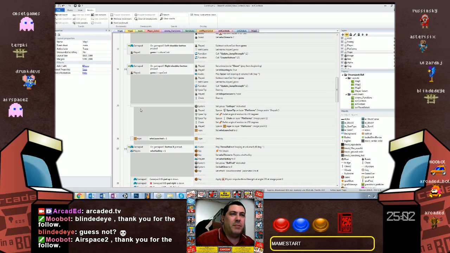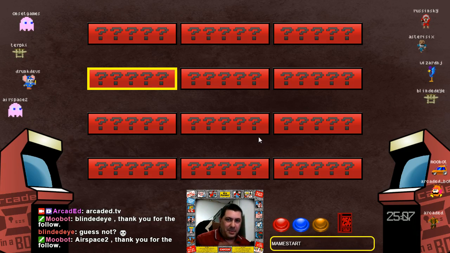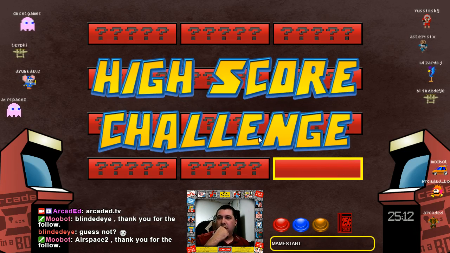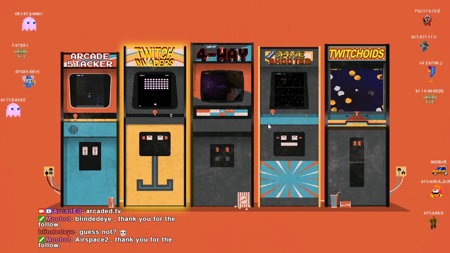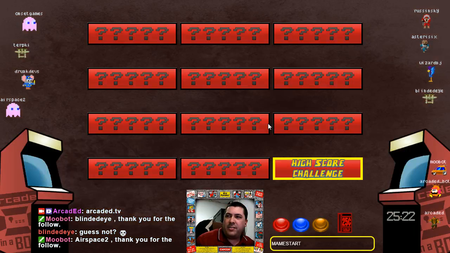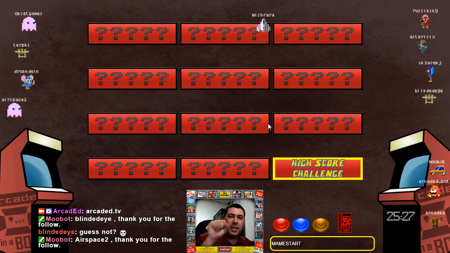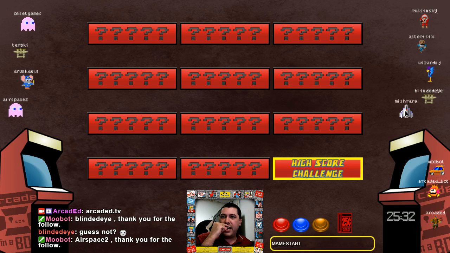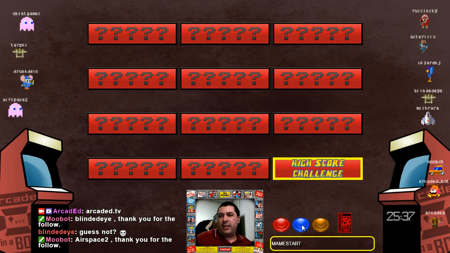We got to be doing mystery boxes for the rest of the day. All right, let's go ahead and do one now. Start off with the high score challenge. All right, what's it gonna be? Arcade Stacker, that's a new one by Mondu. I believe the link to Arcade Stacker will pop up in the chat. If it doesn't, I'll give it to you momentarily. All right, and we can go ahead and get this started.